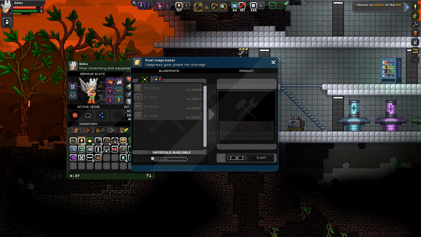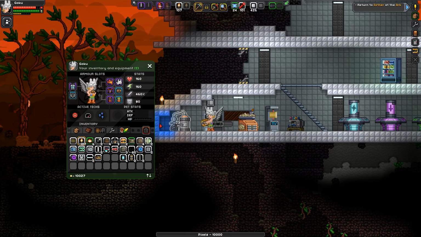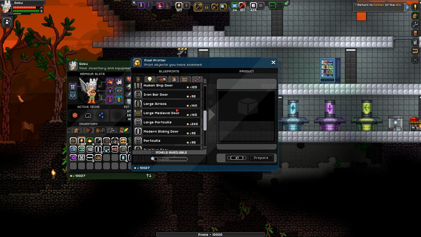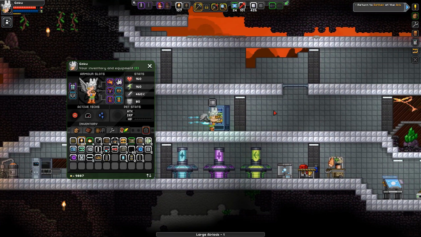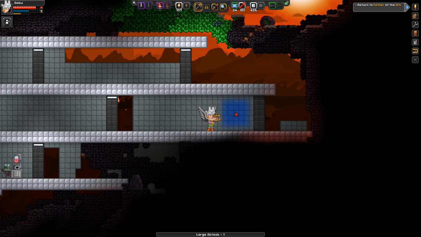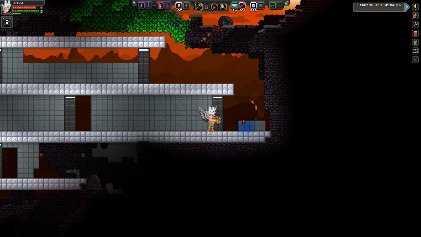Yeah, let's break down one of my 10k voxels. Crack that. So that gives me 10,000 pixels back, but I lose a voxel. That's how that works. Airlock. It was a large airlock. Yep. It's 140 pixels right there, aka quite a few crops. So this is why I'm glad I farmed. I got the money at least to work with. Some ship lights so I can see.